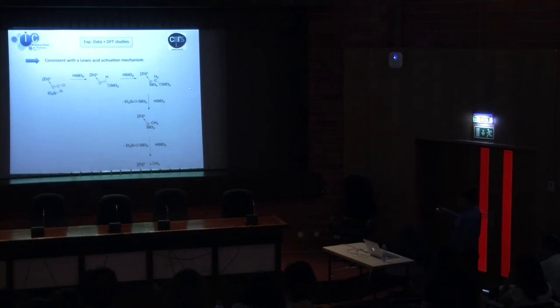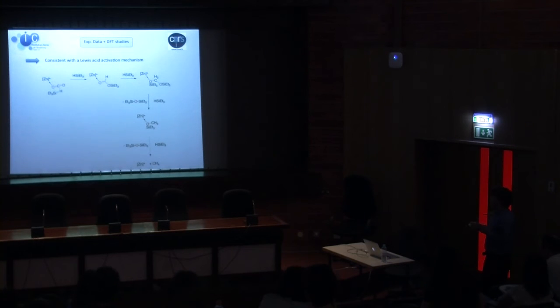So it gets further hydrosilylated. This disilyl ether is known to be quite unstable, so it's not surprising that it deoxygenates probably to this silyl ether. Now, at this stage, depending on the catalyst, it will either stay here and go back to the catalyst and liberate the silyl ether. Then if you've got a more Lewis acidic zinc center, it will proceed to methane, as I showed you. So this is probably a very simple type of mechanism. And DFT, as I said, they are not finished with. But the first steps are well modeled, and clearly the zinc cation is Lewis acidic enough to do this type of very simple Lewis acid reaction. So just to summarize, to give an overview of the interaction of NHC with zinc cation, with this catalysis, we can really, through coordination chemistry, tune the nature of the product.